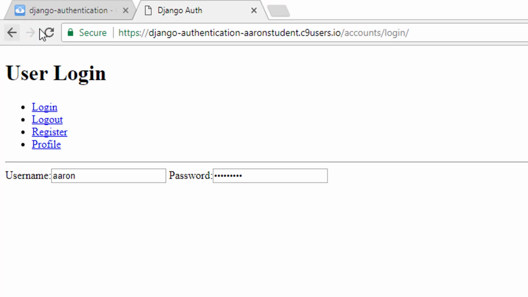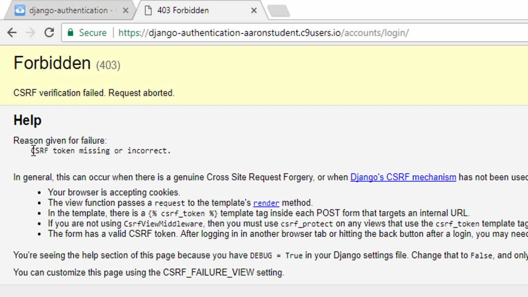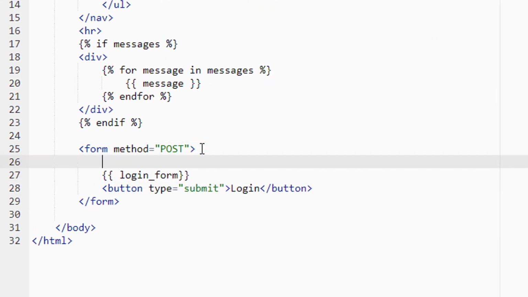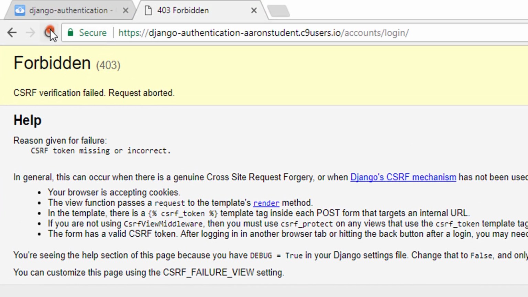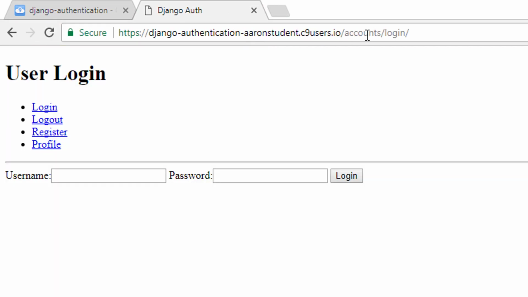So if I refresh the page now, we should see that our form has a button at the end. And once we fill in our form, the form will actually now submit. So if I go ahead and submit the form, I now get a CSRF token missing error. So I need to pop that in at the top of my form. So what I do is I pop in this CSRF token, and this is a reference to a function. So we use the percent signs instead of the curly braces.